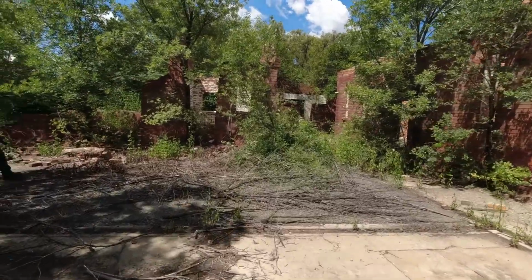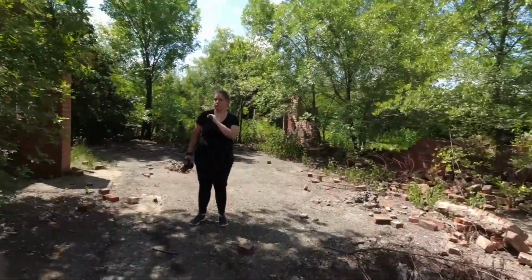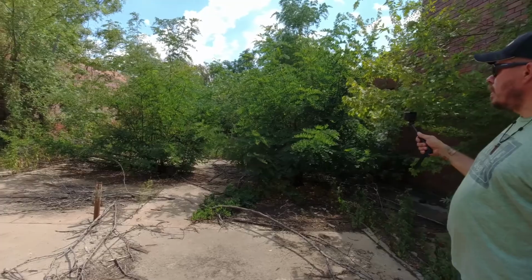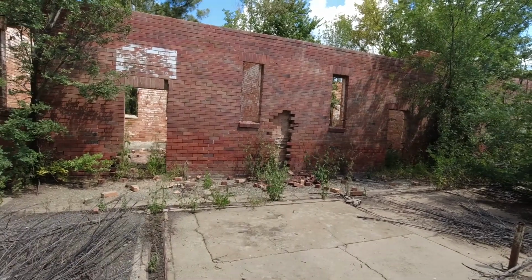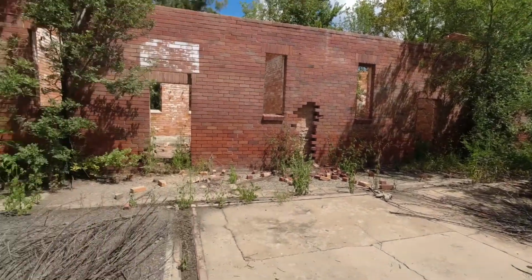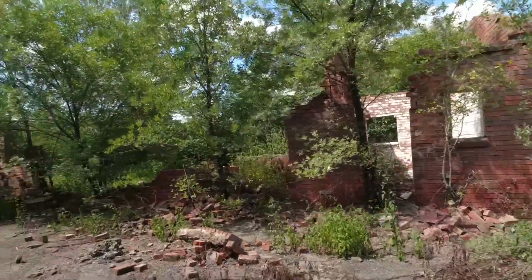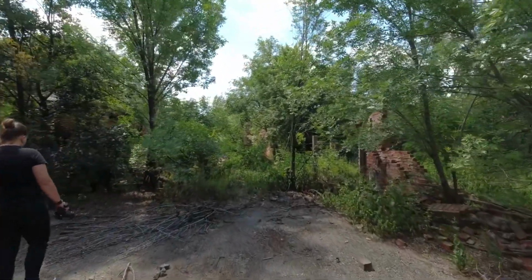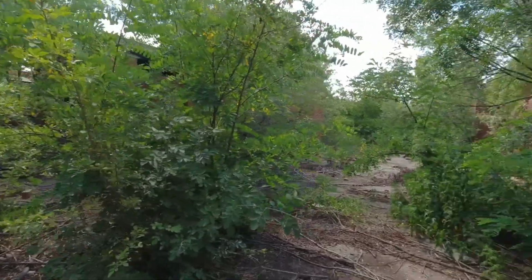I like the courtyard. Yeah, it's like a courtyard. I think you get the idea, because it's so overgrown you can't go much deeper, but the general design structure with the windows, I think it must have had quite high ceilings, and then when you get to other sections, the ceilings are quite low, which is strange. I think this must have been offices. Yeah, definitely, when you look at the entrance, this is like a reception, and there's a little bit of a guardhouse when you come in. Definitely like an office block. This looks like a nice section here.